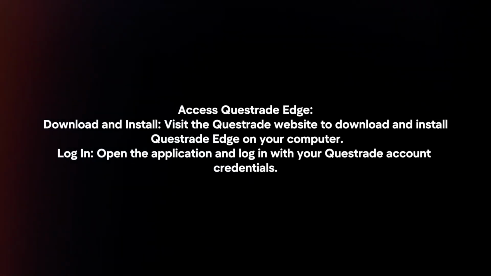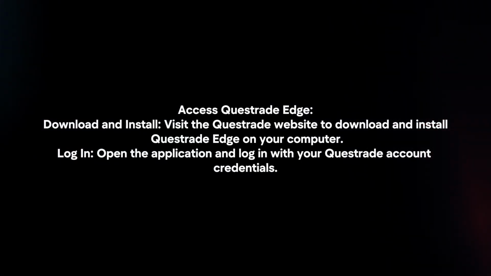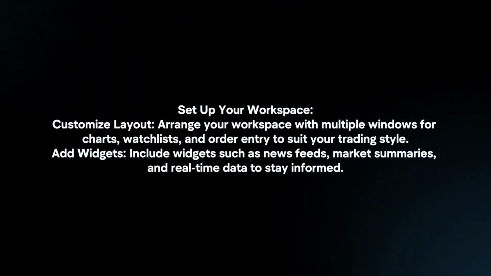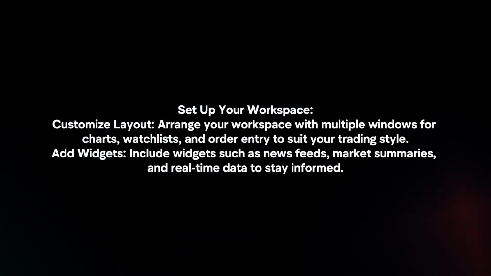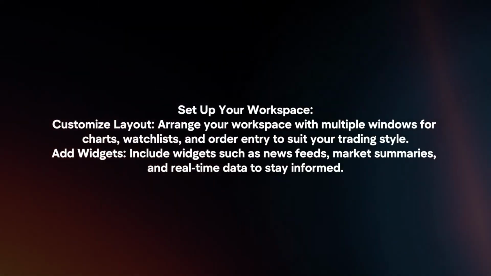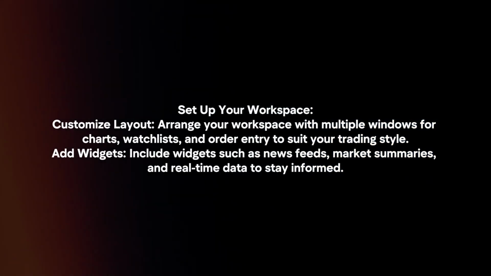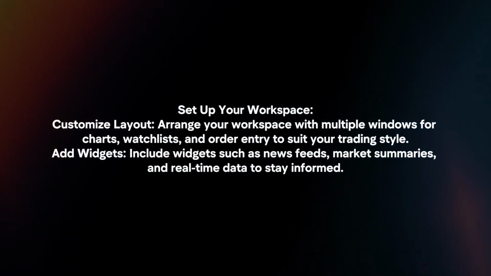Login. Open the application and log in with your Questrade account credentials. Set up your workspace. Customize layout. Arrange your workspace with multiple windows for charts, watch lists, and order entry to suit your trading style. Add widgets. Include widgets such as news feeds, market summaries, and real-time data to stay informed.